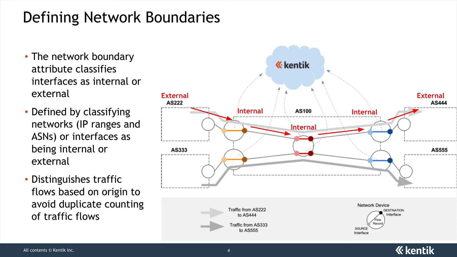By adding these network boundaries to this and other traffic flows, we are able to avoid duplication of flow data counts, as we can separate traffic based on its network boundary, and then classify the first hop in this traffic flow as having a source network boundary of external and a destination network boundary of internal. The second hop then has a source and destination network boundary of internal, and the final hop has an internal source network boundary, but an external destination network boundary.